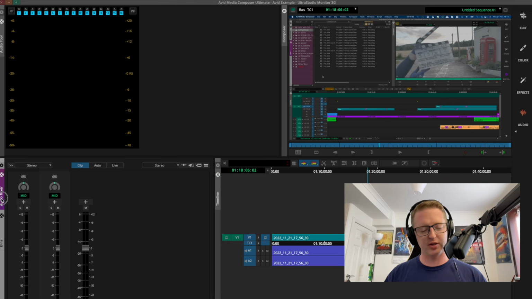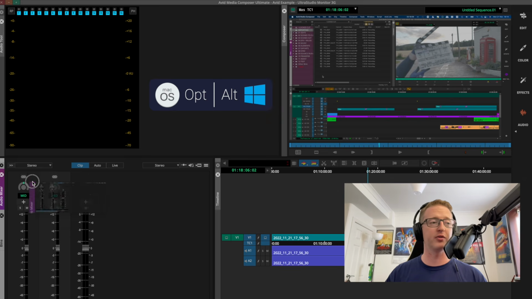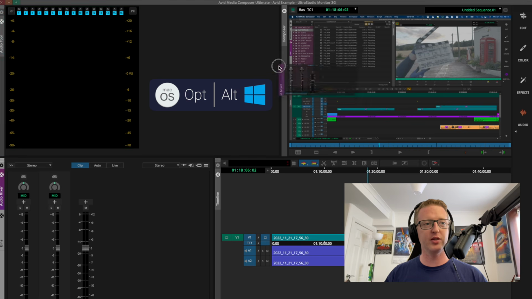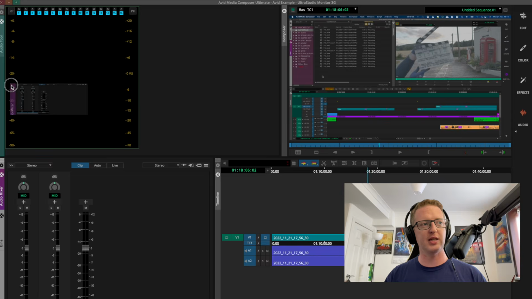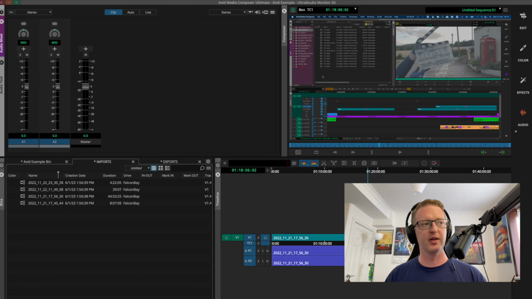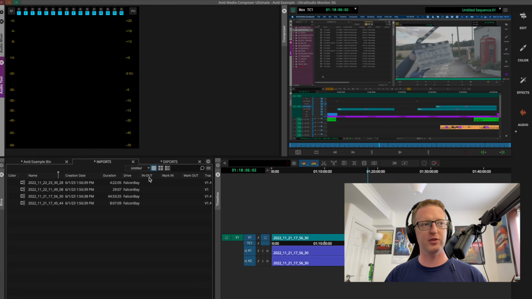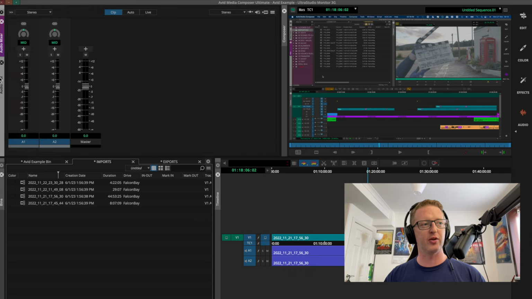So I'm going to grab my audio mixer, and I'm going to hold Option, or Alt if you're on Windows. And what this allows me to do is, instead of snapping and creating a new space in the workspace, I can tab this into one of the existing spaces. So I'm going to tab it in with the audio tool here. And now you can see within the same space that was already reserved in the current layout, I can toggle between my audio mixer and the audio tool.